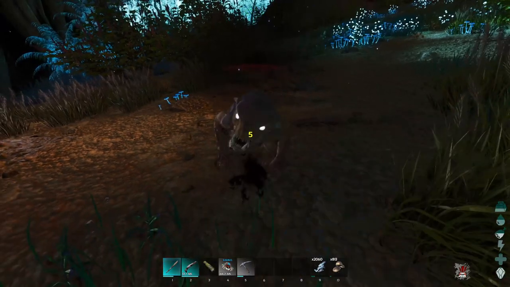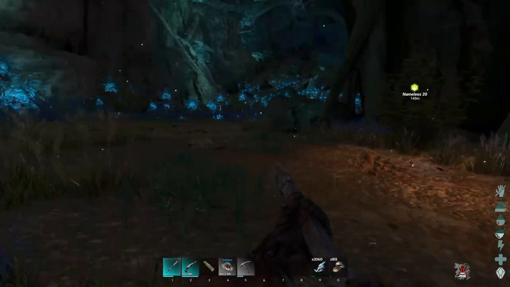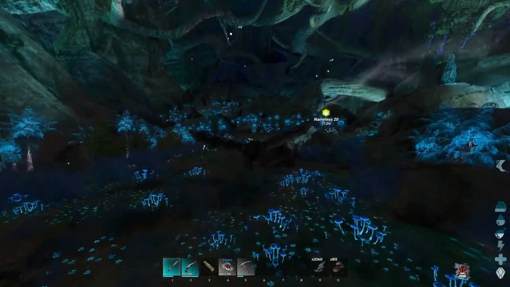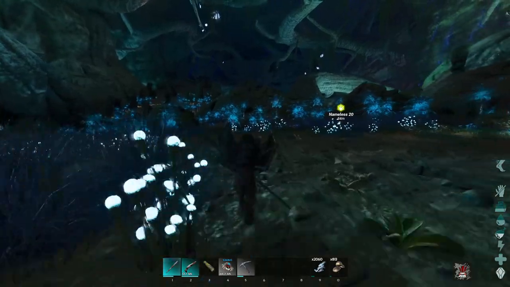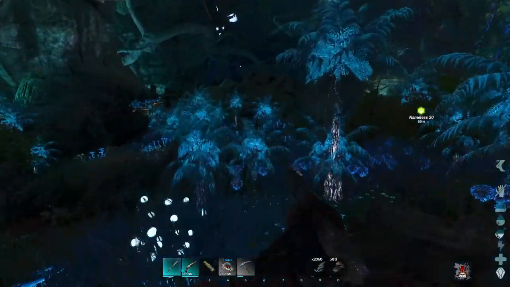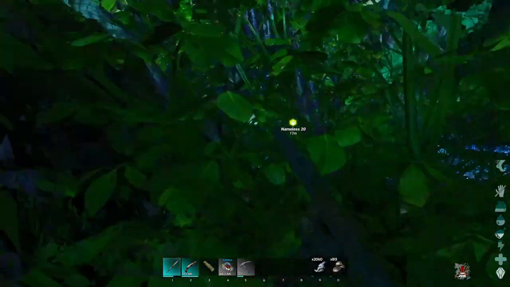Give me a bag, dude. Nope. Okay, one more nameless. These are the two closest ones to the base. I'm just going for these guys because I only got about 6 minutes left before I have to imprint on my rock drake. So hopefully this one here gives me a bag.